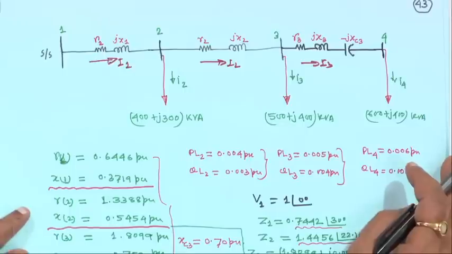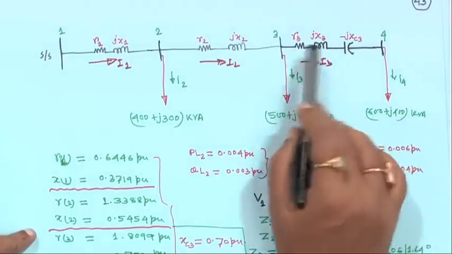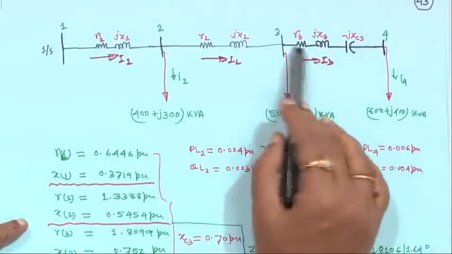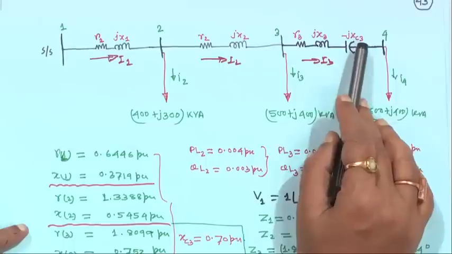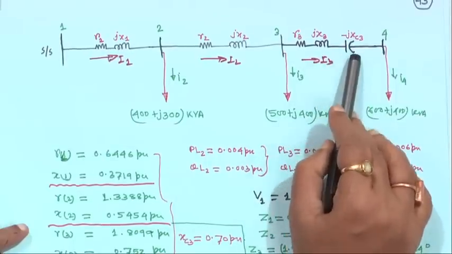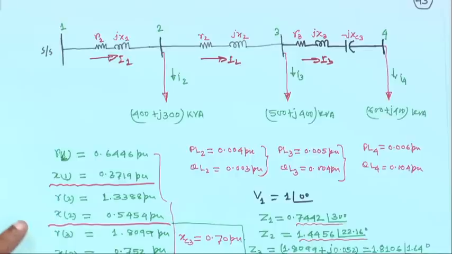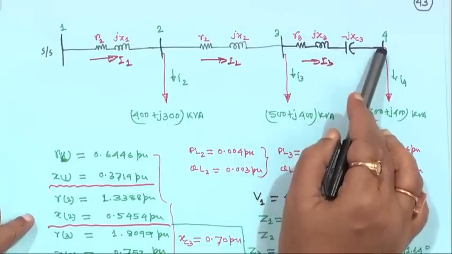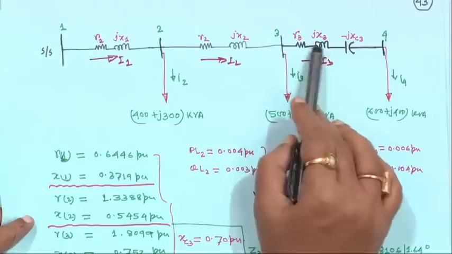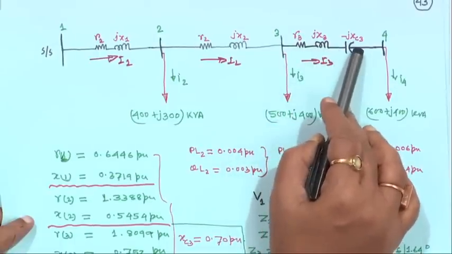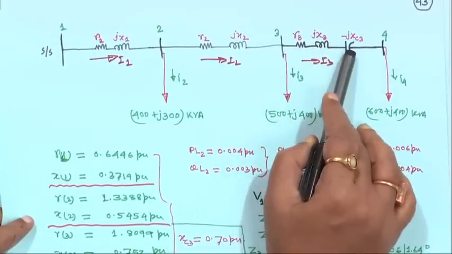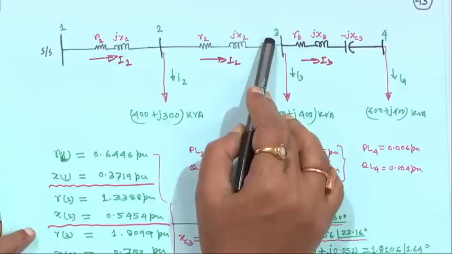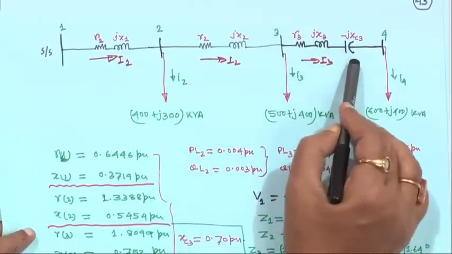So, in that case, this is R1 X1, R2 X2 and R3 X3, right. All these you take in per unit, then XC3 also you take in per unit, because it is in branch 3. So, from common sense it suggests that if we put a capacitor here, then the voltage of this node will improve, because the reactance of this branch will decrease, as it will be R3 plus j(X3 minus XC3). So, the V4 voltage will increase, but V2 and V3 will not be affected that way, right, because it is connected here.